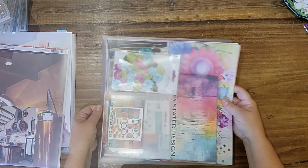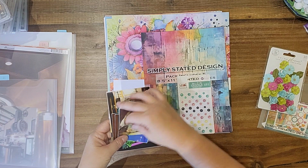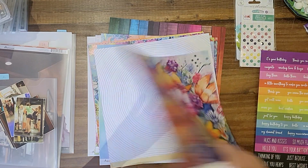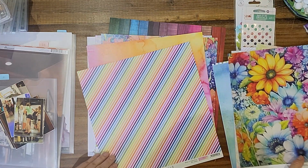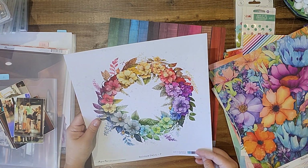Okay, now. So next is a trip from back in 2015 that my oldest took to the science center, that I went on with them. So we've got these little photos, and sorry, I just wanted to have a good look at the sketch to know what I wanted to use. I want to use a wreath paper. I think I've still got, yeah, I guess this is the only one. It's not quite as big as I would have liked, but that's fine.